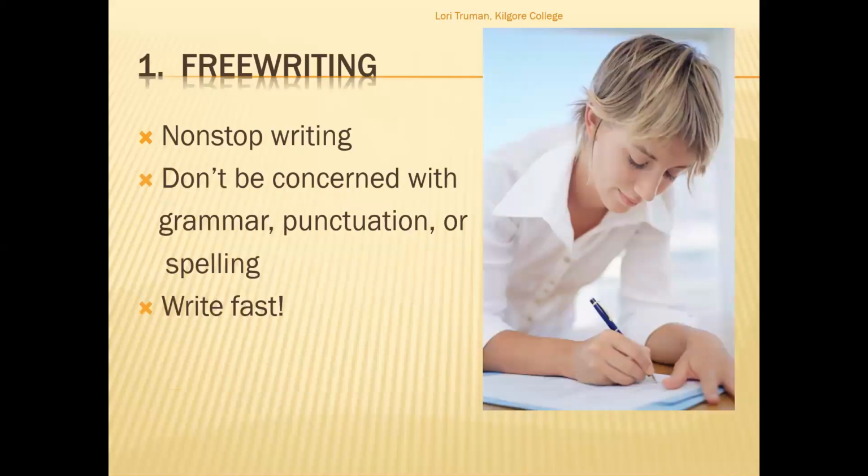The first one is free writing. That's non-stop writing, I'd say about 30 seconds. You've got your topic, you've narrowed it, you know what you're going to do with the paper. Now you're just trying to generate ideas. Spend 30 seconds writing down as much as you can about that topic. You're not concerned with spelling or punctuation or capitalization. You're just getting your ideas out.